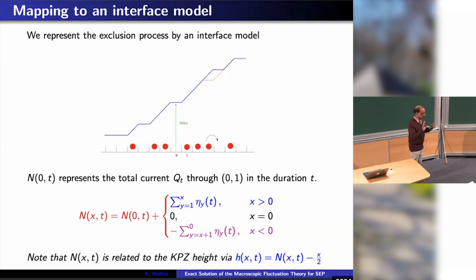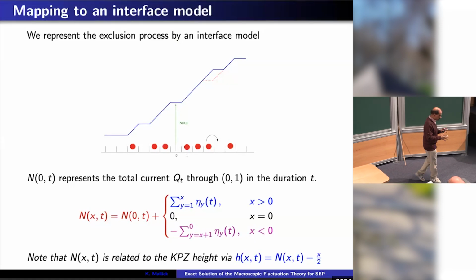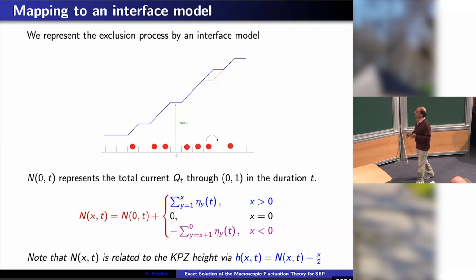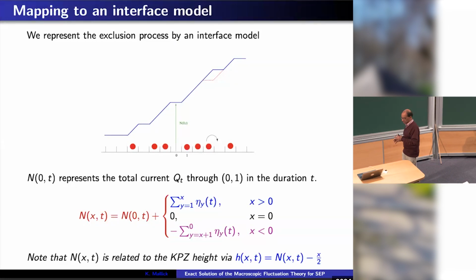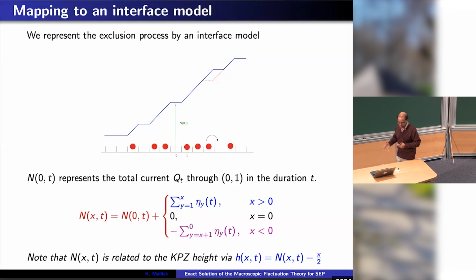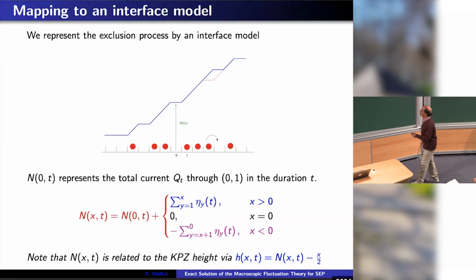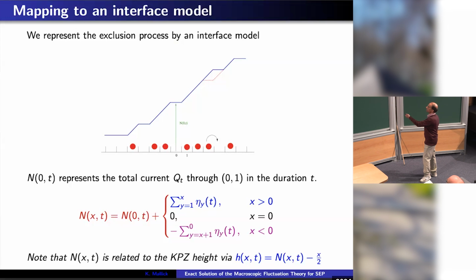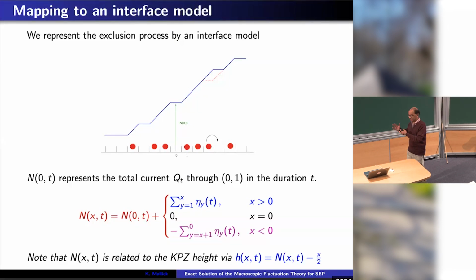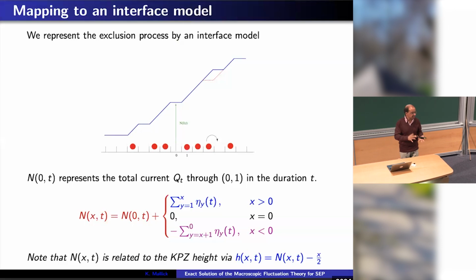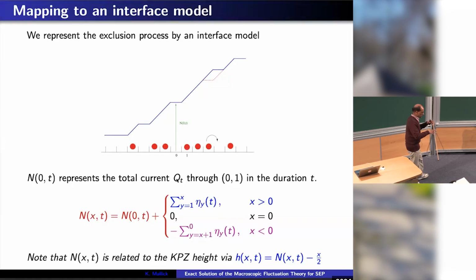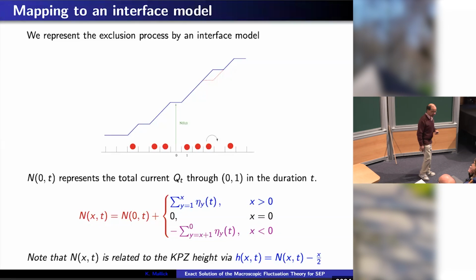I will just try to stretch on some strategies and give you some keywords, hoping that these keywords will talk to some of you or raise your interest. So one usual way is to go from a particle system to an interface system. This is the usual, slight variation here, but the usual KPZ and ASEP or SEP mapping.